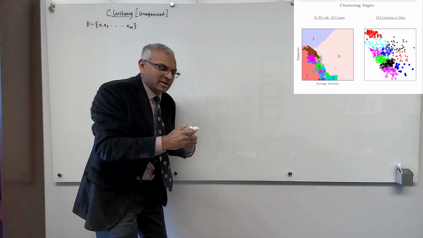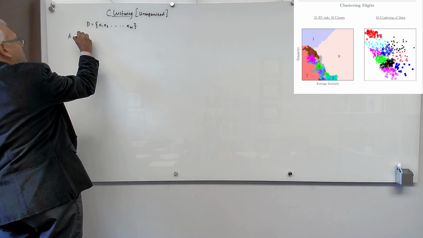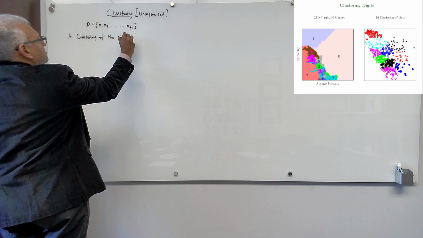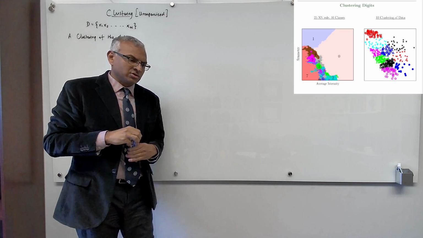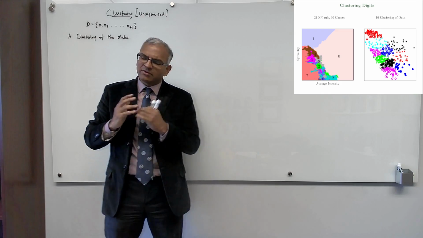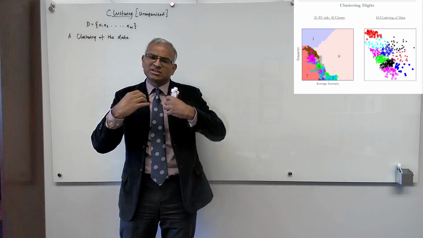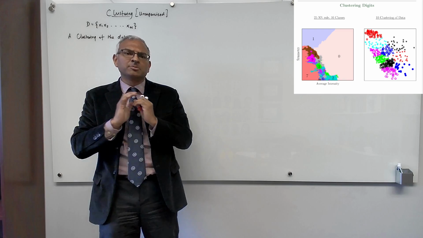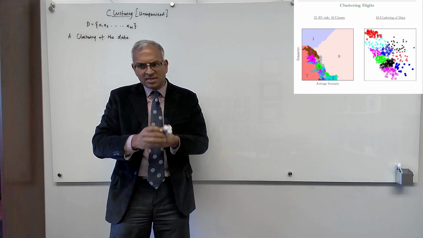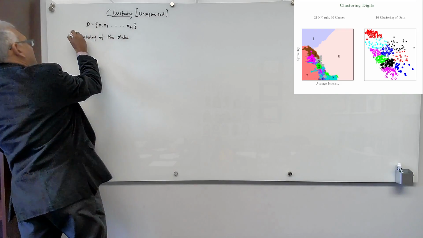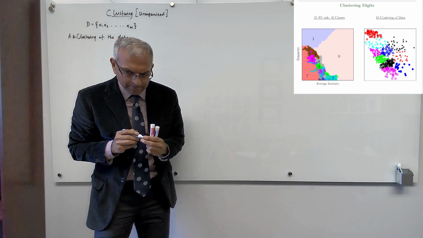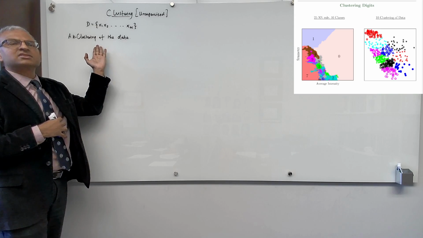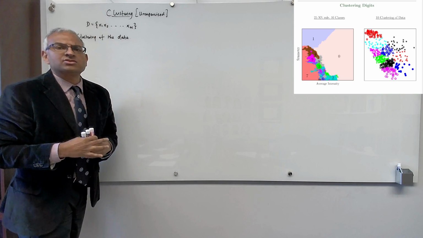So you output a clustering of the data. Okay, and the first thing when you're outputting a clustering of the data is you need to know how many clusters. Now, there are some automated algorithms for deciding what's the right number of clusters, okay, but in general, that's an open research question. So for our purposes, we're going to assume that the number of clusters is given. Let's call it K, and so we call this a K clustering of the data. Okay? And it's just the output of a clustering. So what's the task? The task is to just produce K subsets of the data.